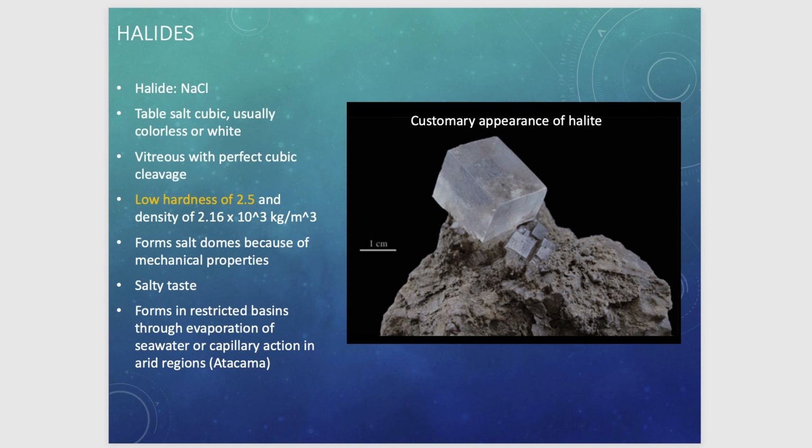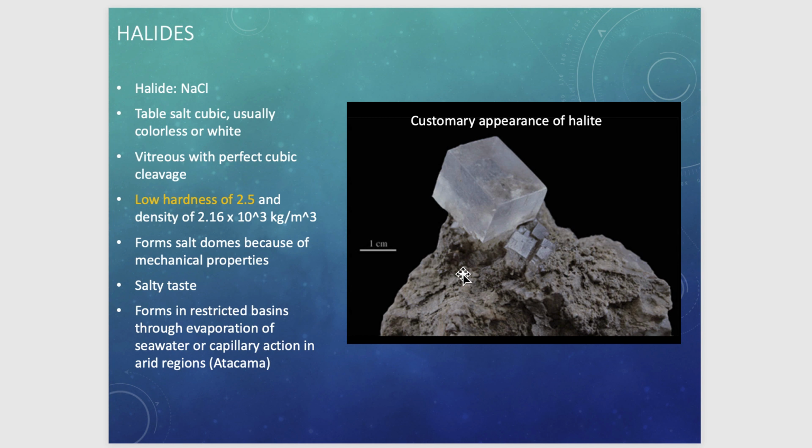Halides are another interesting family. The halides are the salt, so the kitchen salt. It's clearly recognized by its structure. It's cubic, and you can see an example here of a perfect cubic crystal of halite, and the key distinctive aspect, I think, is that it has a salty taste. So that's a quite common way of distinguishing halite from fluorite, which we will see, which still can appear as a cubic mineral and has similar translucency. So table salt, vitreous luster with the perfect cubic cleavage. So we will see at least 3 cleavages.